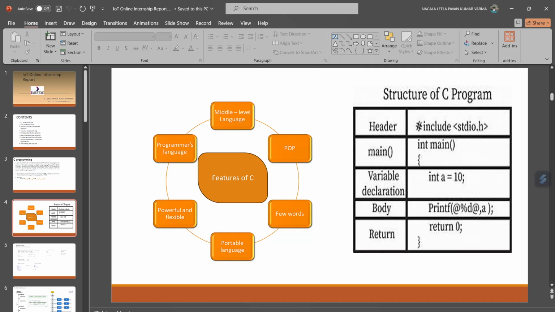Here is the structure of a C program. The first line contains the header files, followed by the main function, which is the heart of the program. Every execution starts at the main function. Here we declare a variable, int a is equal to 10; the variable declaration should be at the beginning. The body contains a printf statement to print the variable. At last there should be a return statement. The return statement is not mandatory, because we have given int main, we should return 0, or else we can give void main and no need of a return statement.